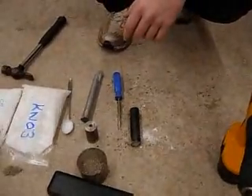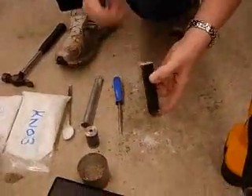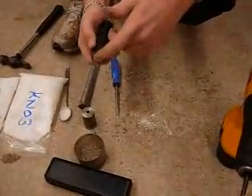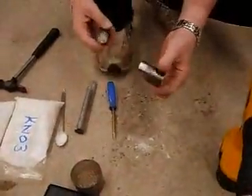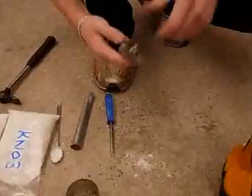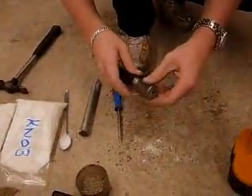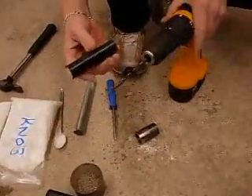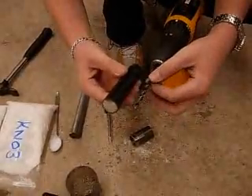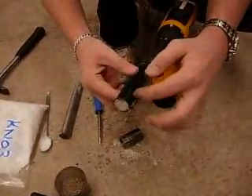Now I'm going to show you how to drill the rocket, because you need to make a hole through the middle down to the bottom cat litter plug — don't go all the way through, it won't work. You can just get a drill and drill down normally, but we've machined a guide that you slide over it and put the drill down so it goes perfectly straight. You need a drill with about a 6mm drill bit, and pull the drill bit back until the end of the drill is level with the bottom cat litter plug, then you can start drilling down.